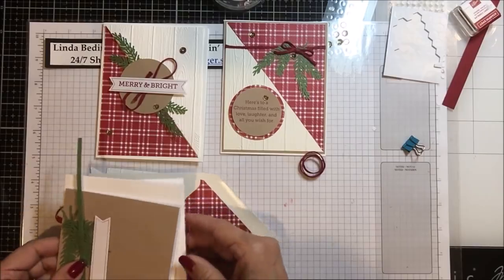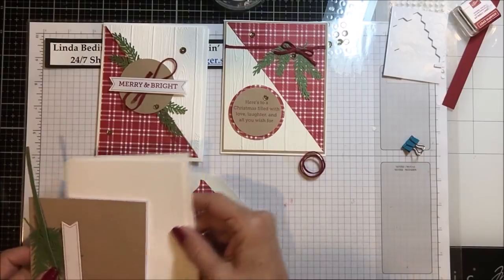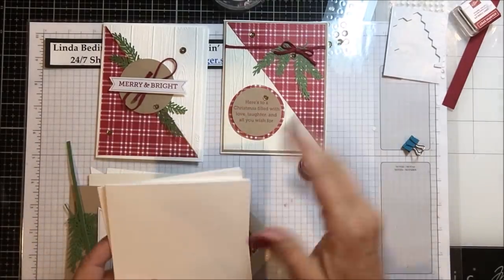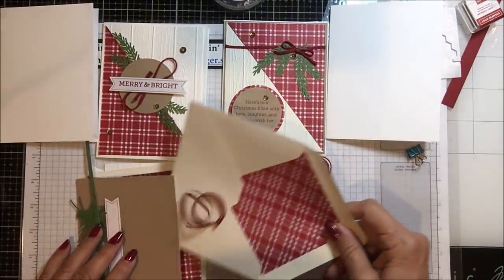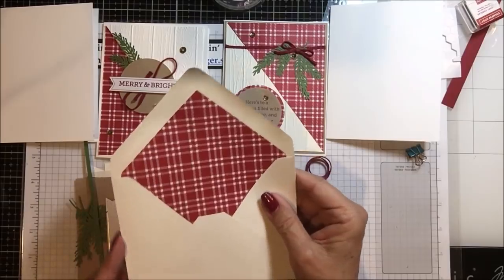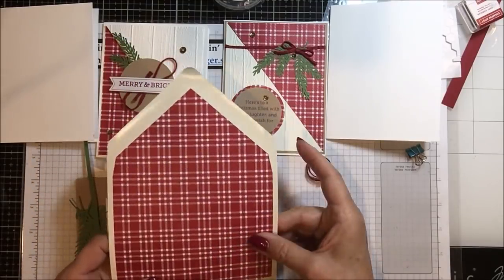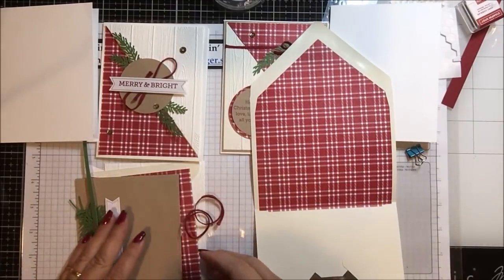So let me start with the envelope. Let me see here. I need two Whisper White bases, 8.5 by 5.5, scored and folded at 4 1/4. So I have two bases, one for each of the cards. Then I have this envelope piece, and I want to show you what I did. I cut off the edge of the envelope on both sides so I'd have a nice clean cut. And then when I open it up, you have this nice, giant expanse of this pretty paper on the inside of the envelope. And I wouldn't waste that on the inside of the envelope.